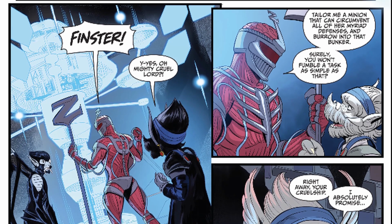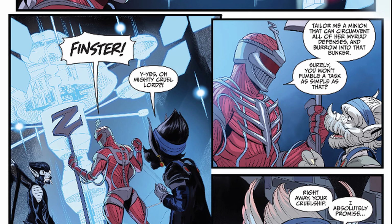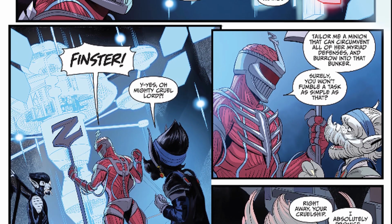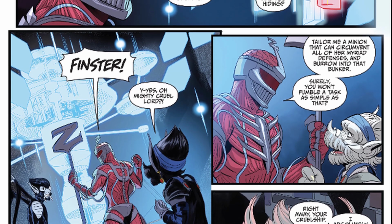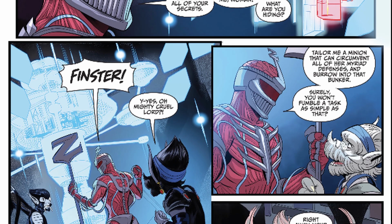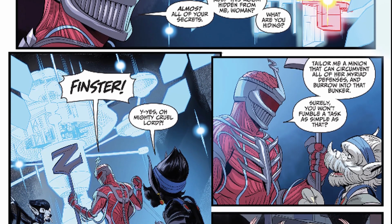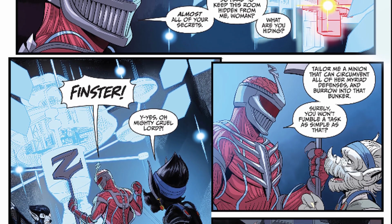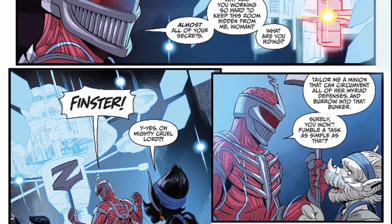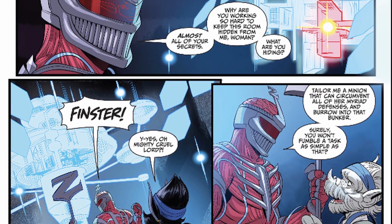Now, my brain, thinking about Mighty Morphin Power Rangers, I remember Grace Sterling actually had Lord Draken captive in Promethea. So my brain automatically is thinking, could that possibly be a thing that they're playing off of? Is this how Lord Draken comes back into these comics? Or what else is she hiding? What else do we not know about? That's a little Easter egg that I caught within this comic. I'm interested to see what would be revealed with that down the road.